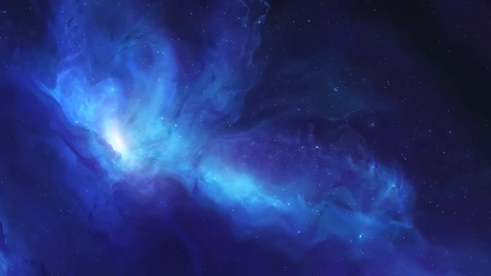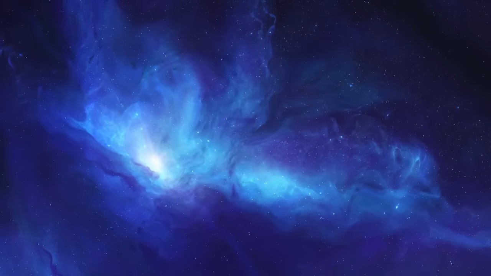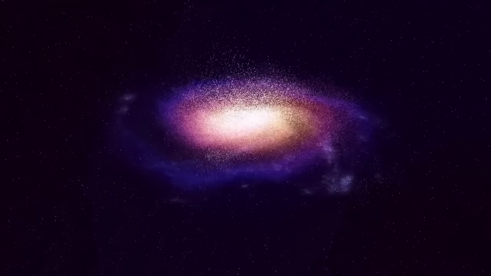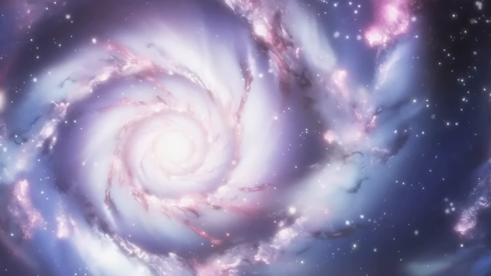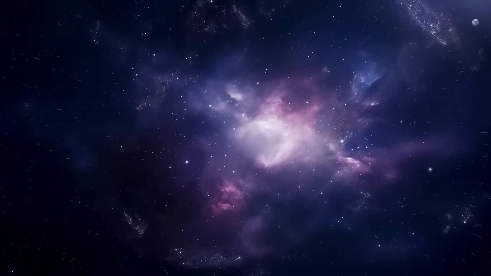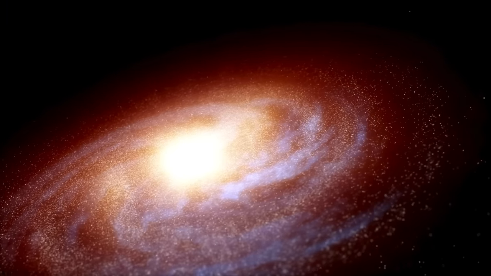In fact, astronomers have noticed that the Virgo supercluster is slowly moving towards an area of space called the Great Attractor. This is a spot where gravity seems to be way stronger than normal, and it's pulling in the Virgo supercluster and a bunch of other nearby superclusters. On top of all that, a study in 2014 suggested that the Virgo supercluster isn't a standalone structure. Instead, it's part of a bigger supercluster called Laniakea.